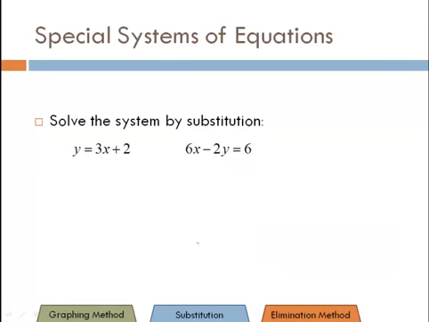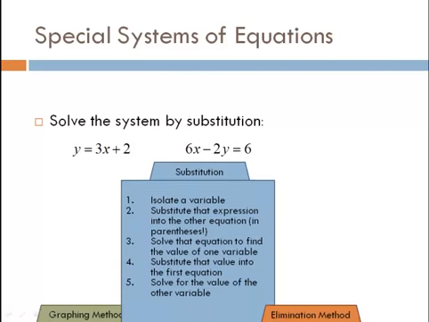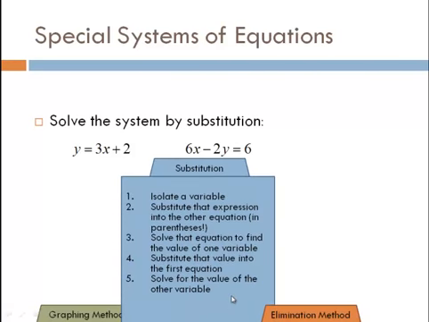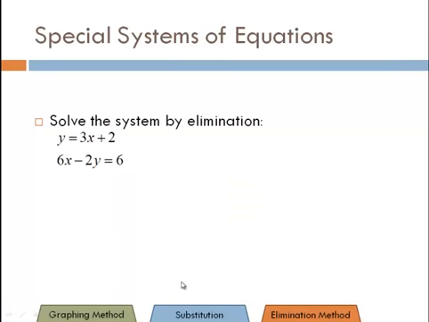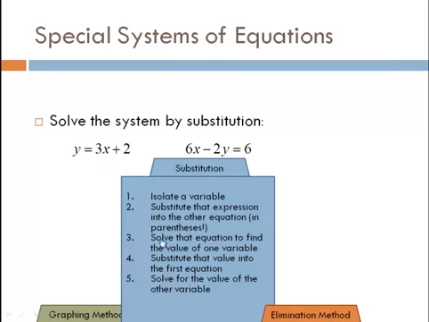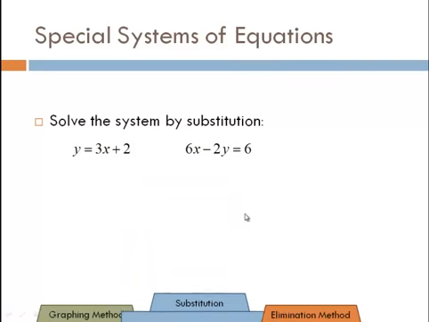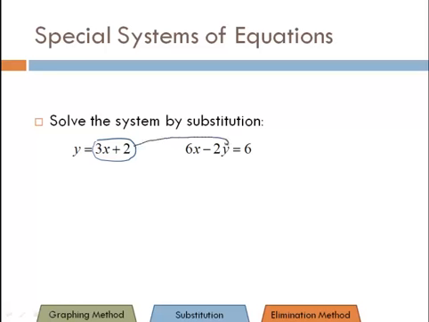So here's the exact same system again, and this time we will solve it by using substitution. Again, for those of you who need a reminder what those steps were, you can write them down quick. And let's get started. We will probably take this 3x plus 2 and write it in for the y over here. This is a nice one to use substitution on because you already got y by itself.